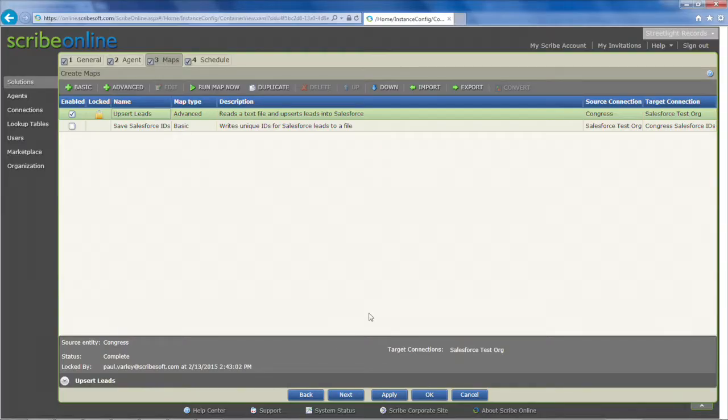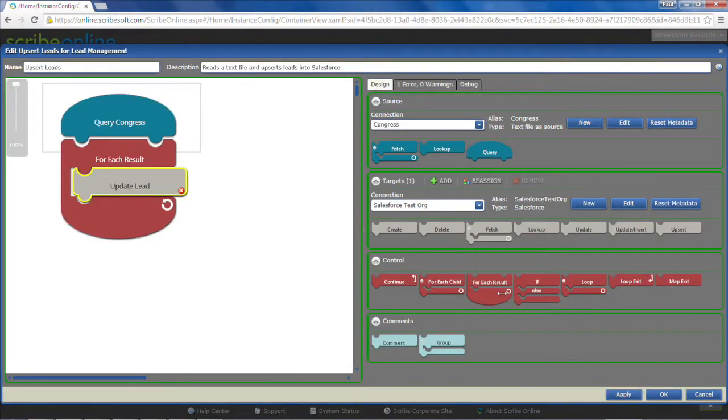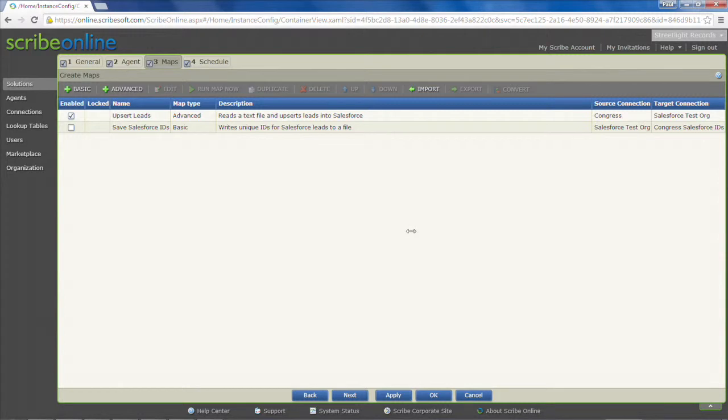Okay. But you can't. Now, there is a failsafe mechanism so that if I go away on vacation for a week and I happen to leave a map open, there's a way for an administrator of the organization to unlock that map. And that's described in the documentation. I don't need to get into that here. But that's just a really handy way to prevent people from overwriting each other's changes on that. All right, so I'll go back to my original login so I can cancel out of that and go ahead and release that lock on the map.